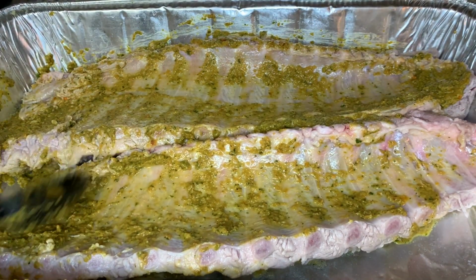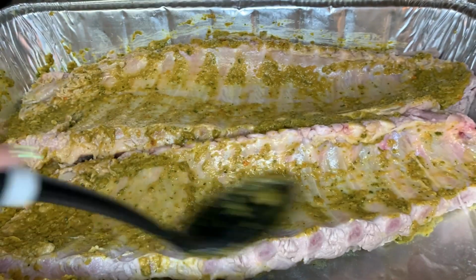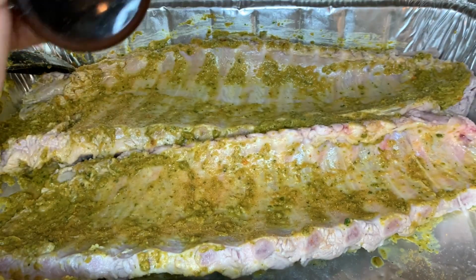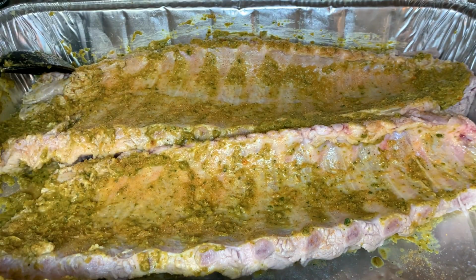But if you don't want to do it this way, you could go ahead and put your hands in there. Make sure all of that got some of all of that, okay? But I'm still doing everything to make sure that seasoning gets everywhere with the spoon. I felt like it was doing a good job. I didn't have to intervene with my hands, okay?